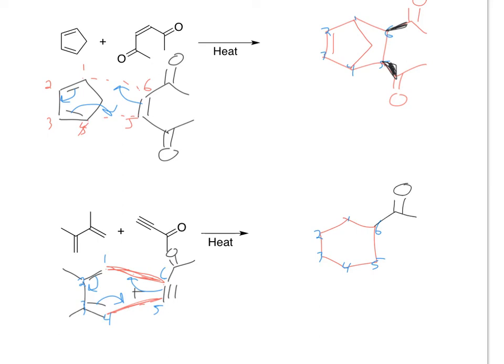And now the thing I want to point out is we've got a triple bond, so we use one pi bond to make this new bond, right, which is between carbon 1 and 6, but since we have a triple bond, we actually have a double bond left behind because we only use one pi bond. Alright, the same as before, we get a double bond between 2 and 3. The 2 methyl groups are still there. And now we get our product.